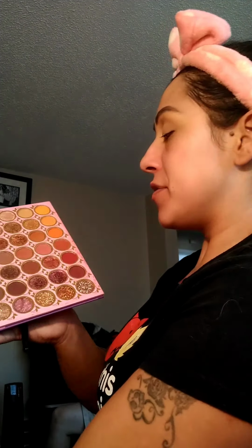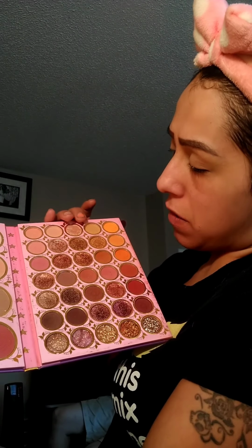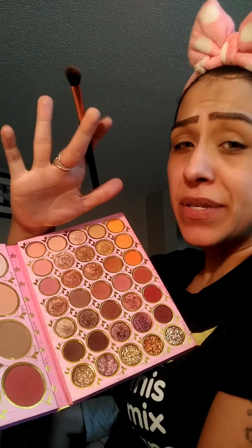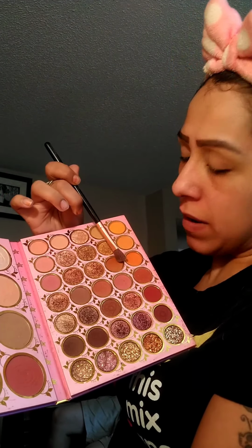So today I'm going to do something just a little more basic. I always like to start off with a transition shade, usually. Yesterday I did a pride look and I didn't use one for that, but today I'm going to go in with this lighter brown right here. And usually what I do is I just look for that line where my socket is. Literally, you could push in with your brush, don't poke your eye out, but you can push in and feel where your socket is, basically where your crease is.